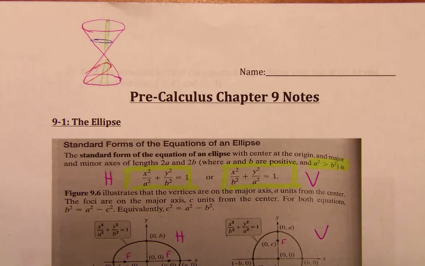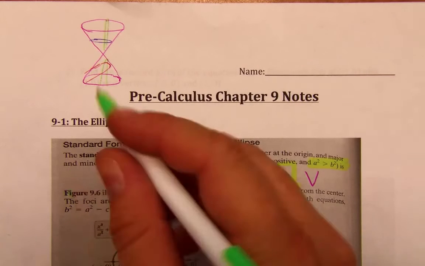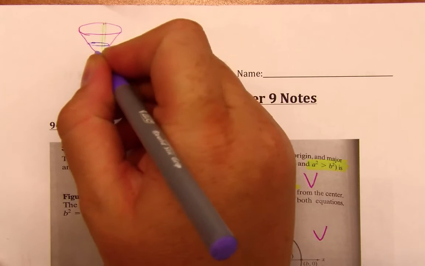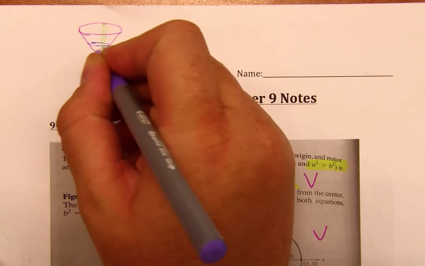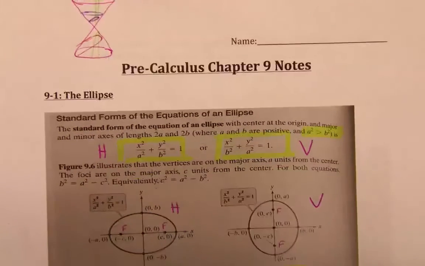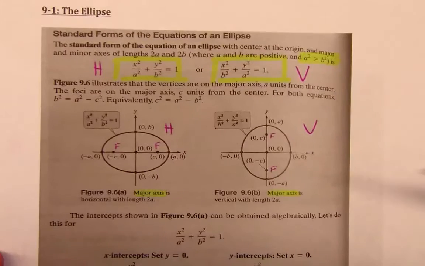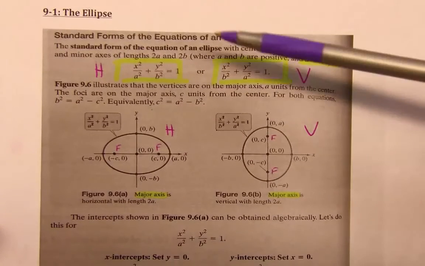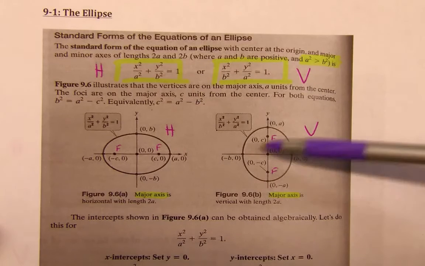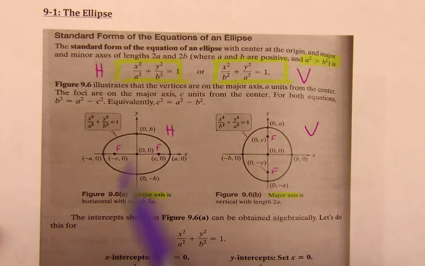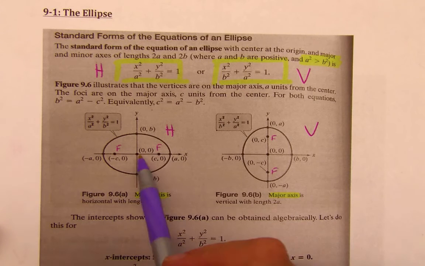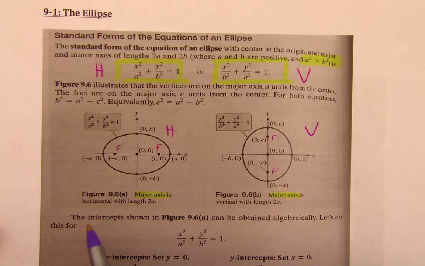And then, let's see, an ellipse would be cutting slanted through this double cone. So maybe cutting slanted like this. Okay. So we're going to be looking at each of these conic sections, and let's first take a look at the ellipse. We can either have a horizontal ellipse where it's wider, or a vertical ellipse where it's taller. And these are the formulas for a horizontal and vertical ellipse where the center is at the origin.